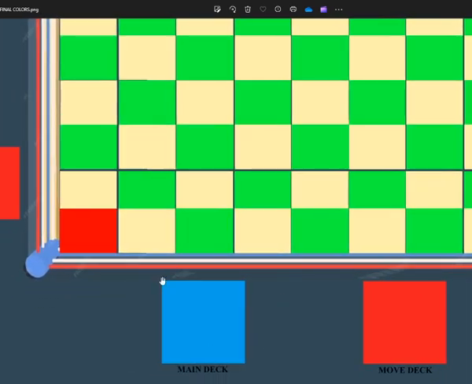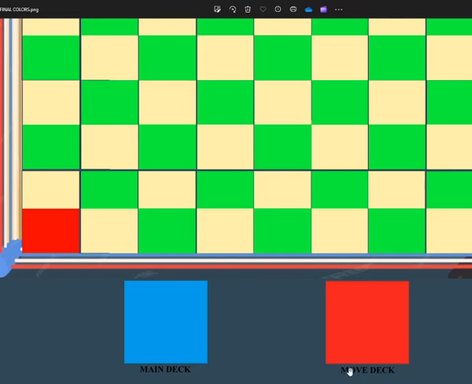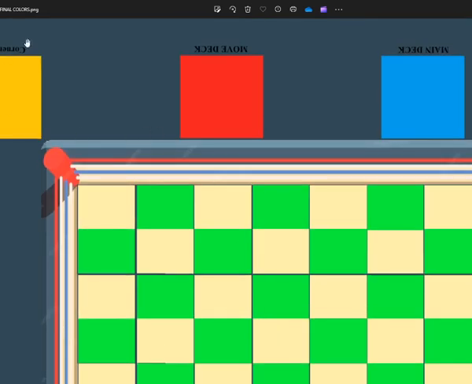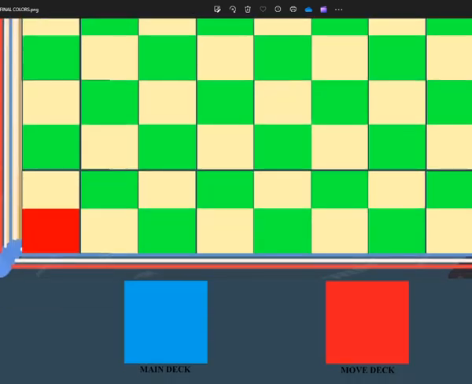Then right here, this is your main deck, which consists of 60 cards. This is your move deck, which consists of 60 cards. So you have two separate decks. Over there, the yellow one, that's your corner deck. Can't really see because of this activate windows thing here. The corner deck is your item deck for when the round is over.